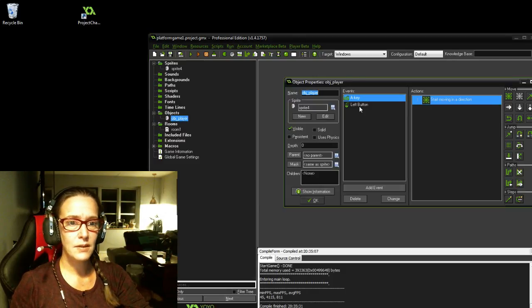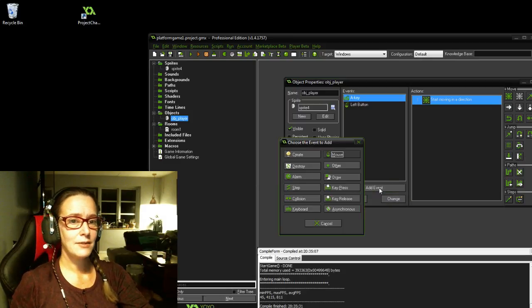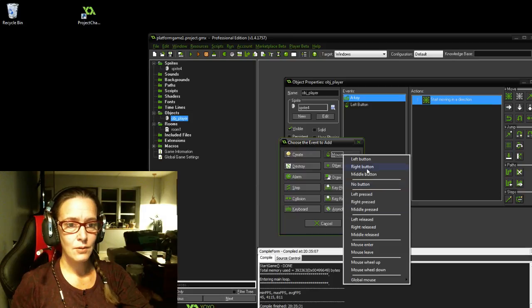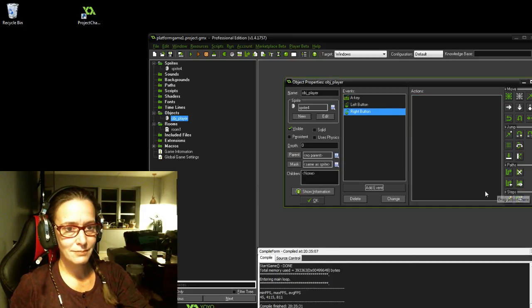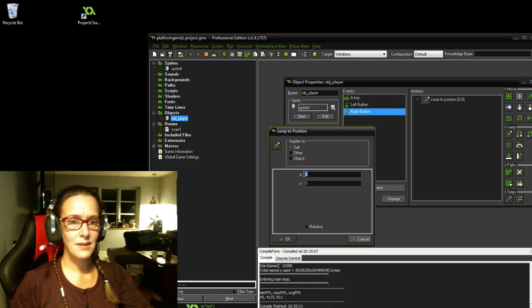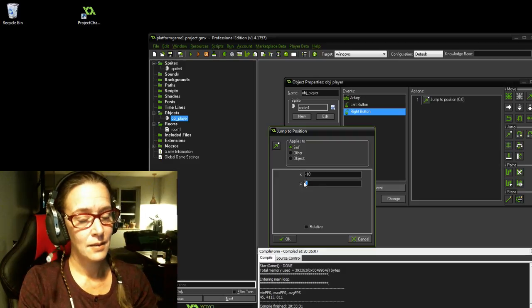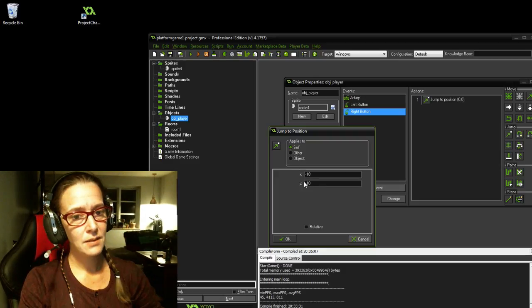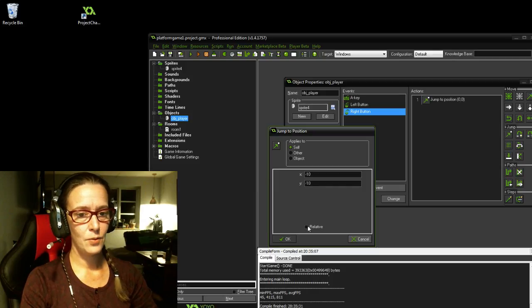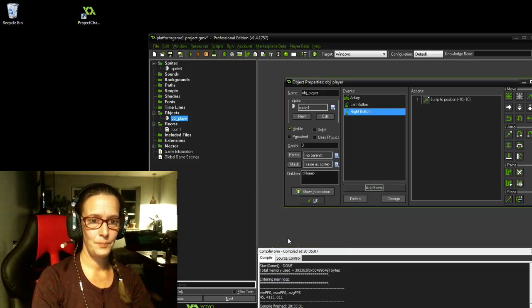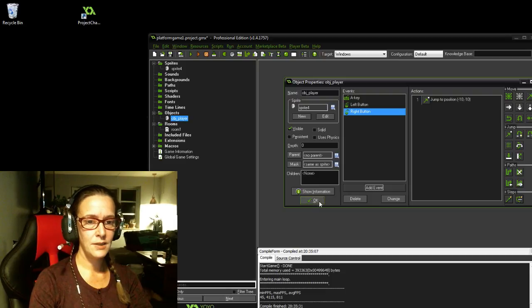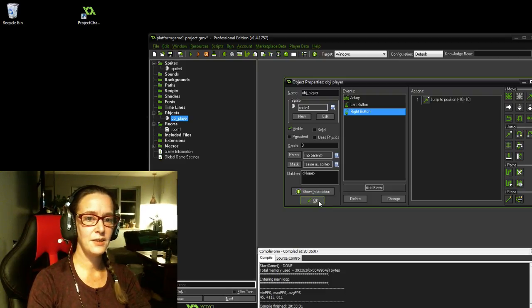Let's do the opposite. Let's do a right button click where we jump the other way. Add events, mouse, right button, drag in a jump, and say -10 and -10, self, relative, okay. When I choose relative here, it's going to be relative to the position that the object, the player, is already in.